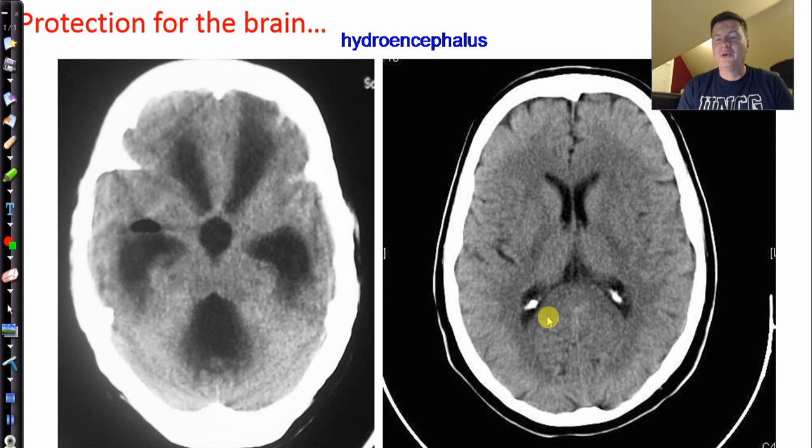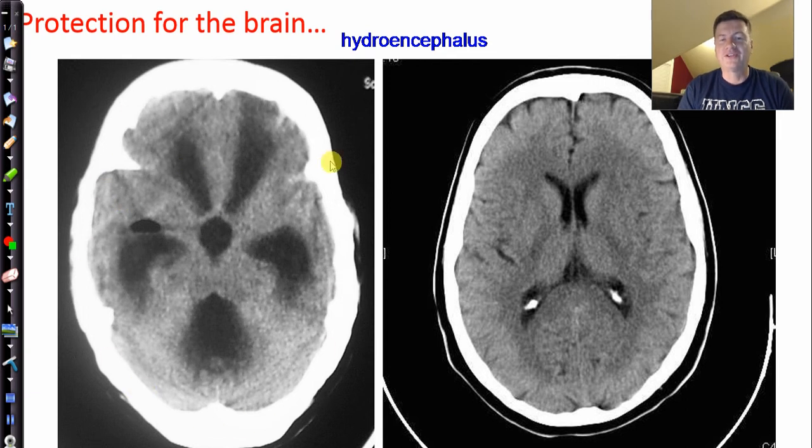So this is how a brain is supposed to look. What you're seeing here, this white thing in a transverse section, is showing you the cranium, and the black spots here are actually showing you the ventricles in cross section. Here's when the ventricles are full of cerebrospinal fluid because somehow or for some reason it's not draining. It could be because there's an overproduction of cerebrospinal fluid, or it could be because the small narrow openings that it passes through are plugged up. Perhaps there is trauma, perhaps there is a tumor, and the fluid can't flow through, and it begins to accumulate in the brain.